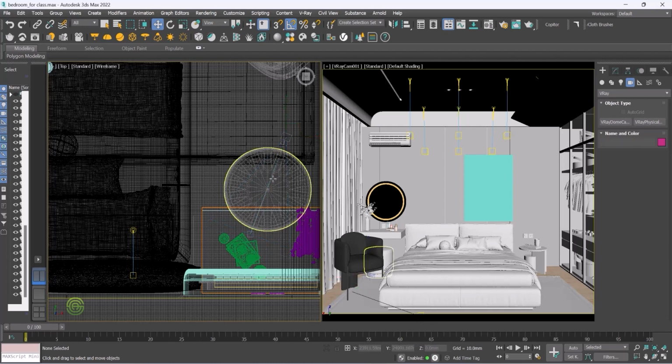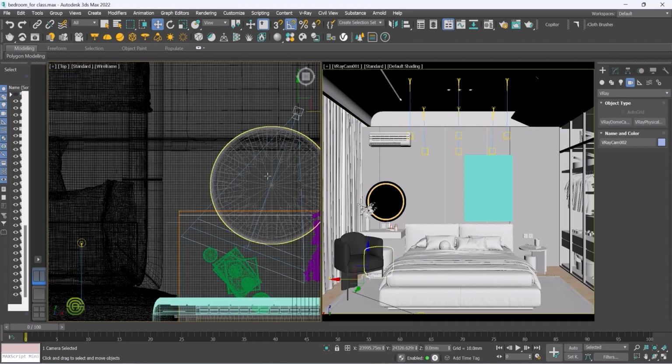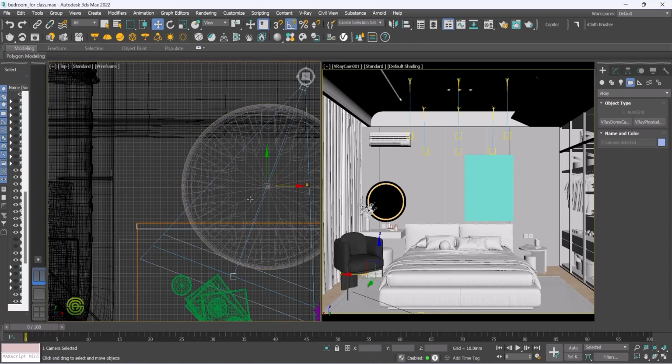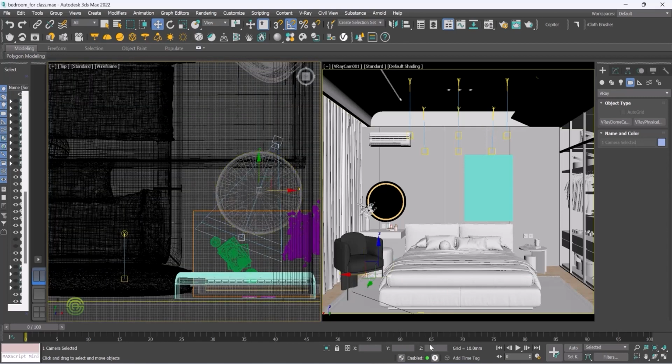Select the whole camera and target, and let's move this around 1500.